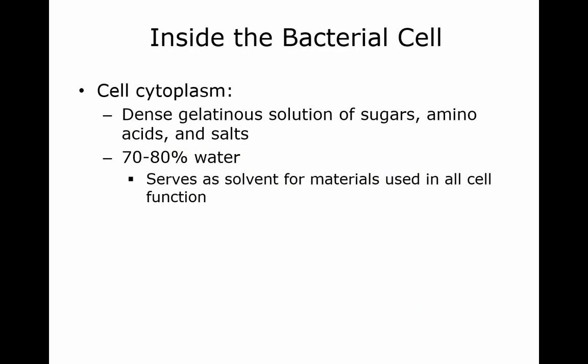But inside that bacterial cell, of course, you've got cytoplasm. And cytoplasm is a gelatinous solution. It's got sugars, amino acids, and salts in it. And this is the site for biochemical and synthetic activities. It's 70 to 80% water, so it's a solvent for materials that the cell needs to function.